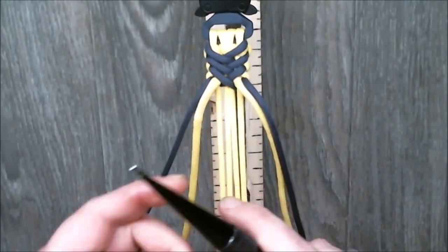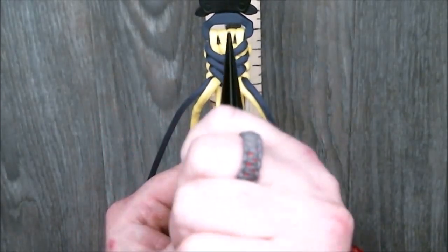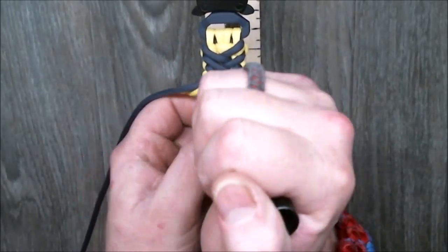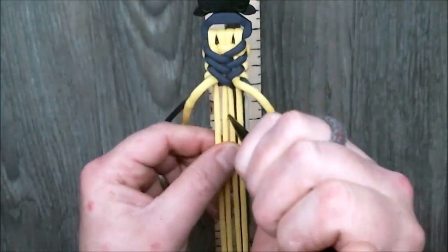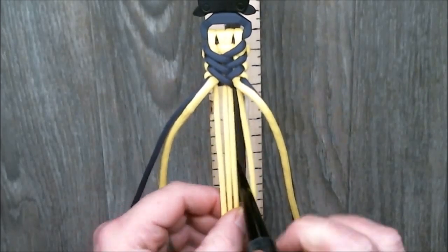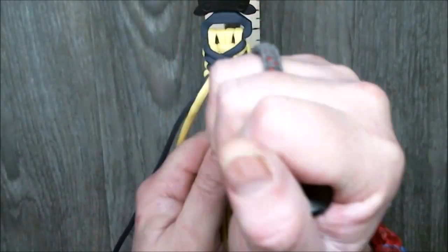I'll take my knotter's tool and stick it right here. I run it up. You see, I'm sticking it down in there a pretty good ways, and I'm pushing this way, and it's causing the whole thing to move up. And you can come over here on the other side, in between all three of your core strands. But hold it down here, pull back as you're pushing up. You're working this knot.